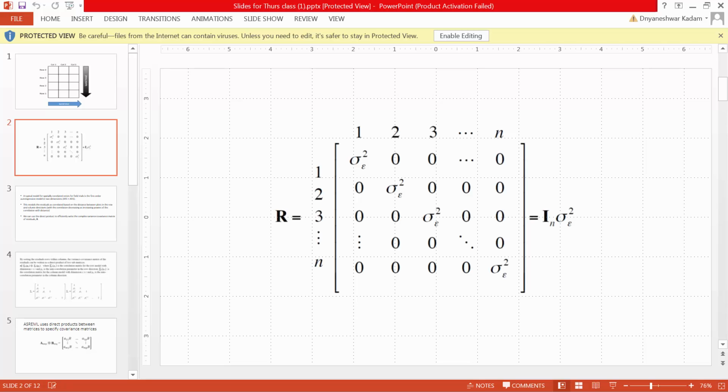In ordinary least squares, we assume that all the residuals are independent, so these covariances on the off diagonal are 0, and the variances of those residuals are common: the residuals all come from a common distribution with the same variance. That's what this represents, and that's our baseline assumption, unless we tell the model to fit it otherwise.